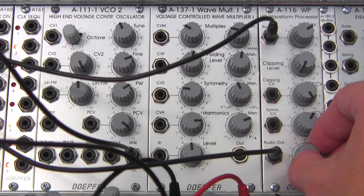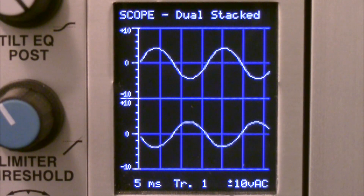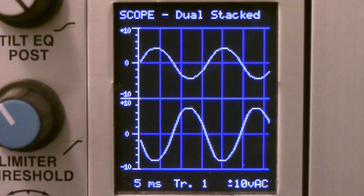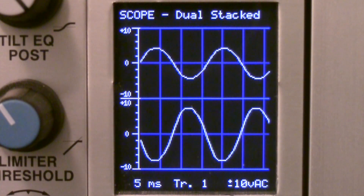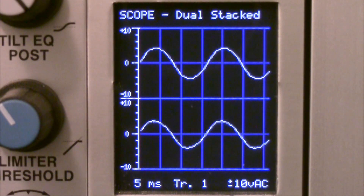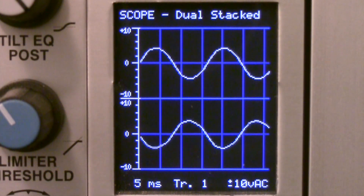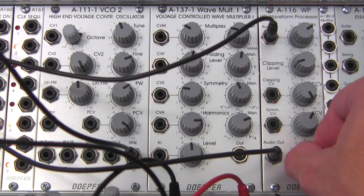As I bring up the symmetry, you can see it starts to get smaller and smaller. But once it hits zero, the output — our bottom waveform — the peak is actually matching where the valley is of our upper waveform, and the valley of the lower waveform is matching the peak of the top waveform. So it's almost like an inversion happening here — or maybe it is a true inversion. It doesn't mention the word inversion in the manual; it calls it symmetry. But going off observation, I couldn't find anything on the website saying this was a true inversion. It does help create some pretty interesting sounds. So that's our symmetry control.